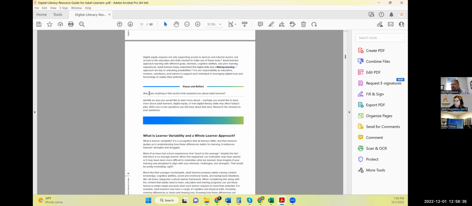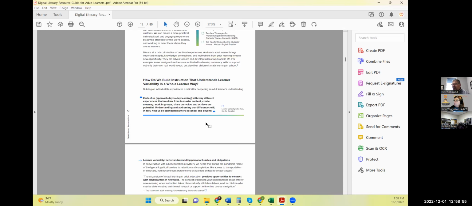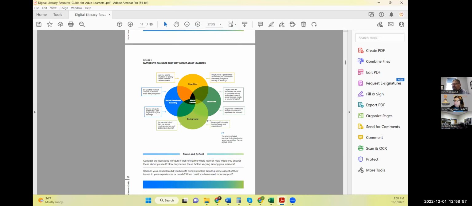And then they have these sections called pause and reflect. You know, was there something in this section that surprised you about adult learners? And then some things to do and identify areas that you would like to learn more about, and in that process, be able to really get everything pulled together. So I thought that was a really cool resource.